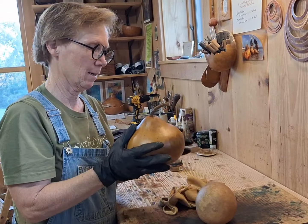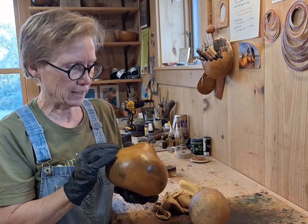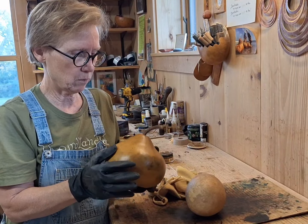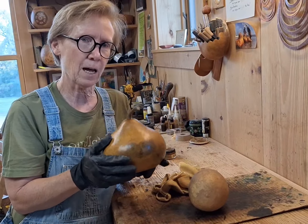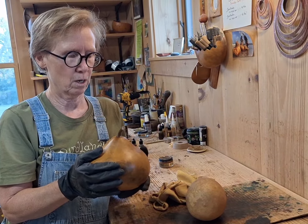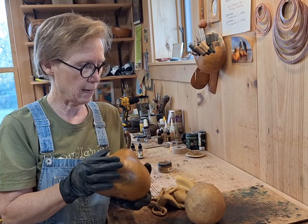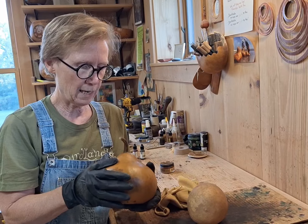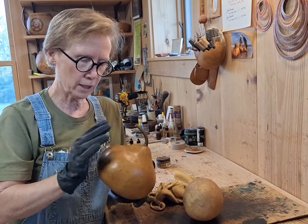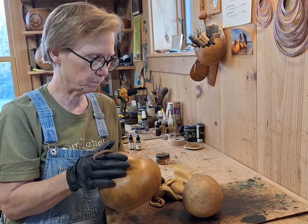So that's my process. Oh, I did want to say, if you notice scratches on your gourd after staining it, that's because it was probably a gourd that didn't have enough time on the vine. I mentioned this in the video about washing gourds. A gourd that is well grown and has had plenty of time on the vine, you can wash it, and then when you put the stain on it, you don't see any little scratches.